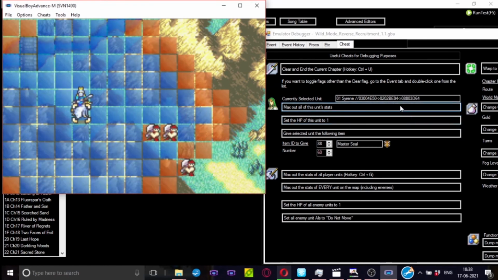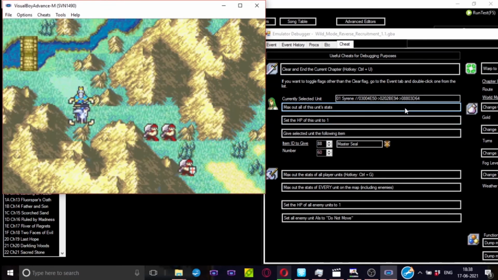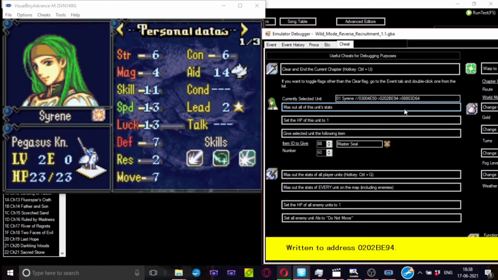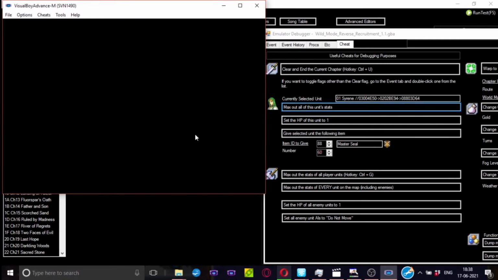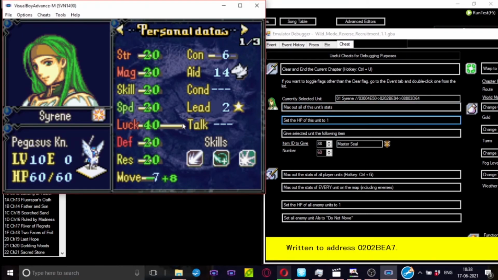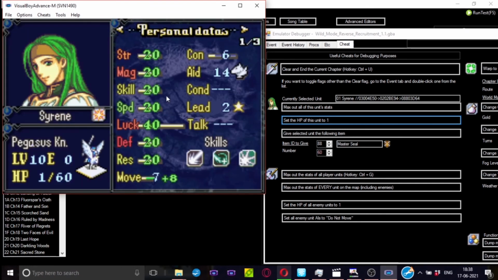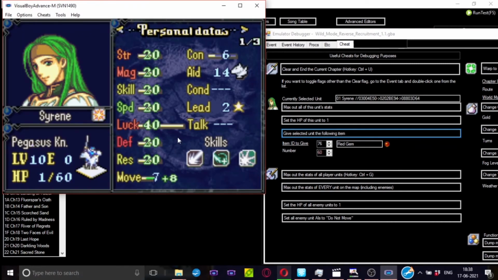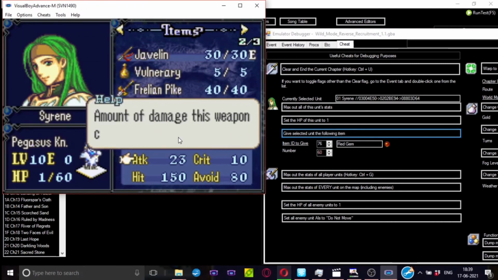I selected a unit, so you can max out all the units. Okay, I'll just show you starting stats before maxing it out. So, okay, now we max it out, and yeah, there you go, max all the stats including moves. So, have fun breaking the game for playtesting. If you just want experiments, okay, now Cyan is 1 HP. You can give any items you want to units, maybe a red gem just for an example. There you go. Okay, Cyan has a red gem.